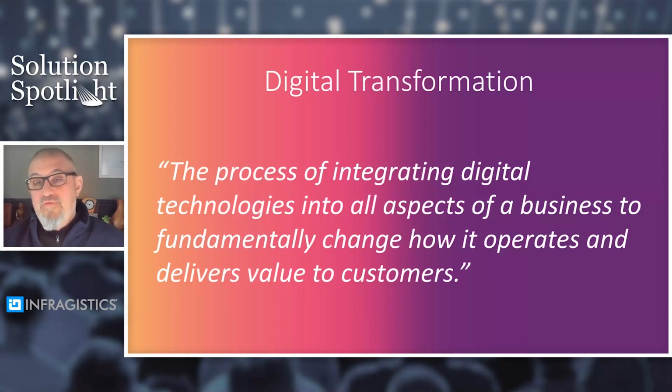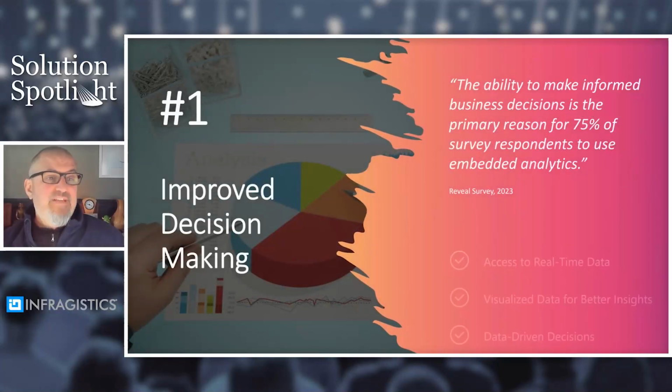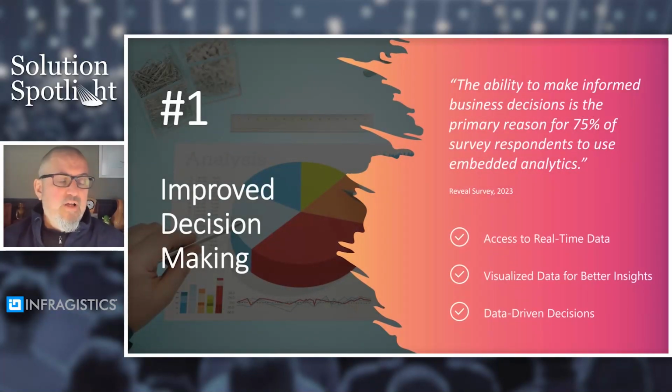So you remove that variable of the loudest person in the room, who we all know necessarily isn't the right answer, winning those arguments, because now with BI, we have data. So I put together 5 top reasons why you should think about looking at embedded BI as the cornerstone or the driver for your digital transformation if you haven't already.